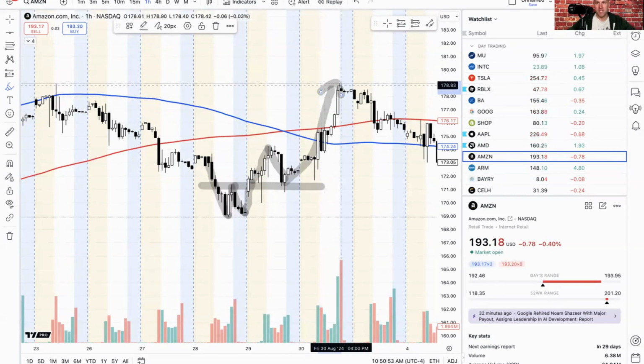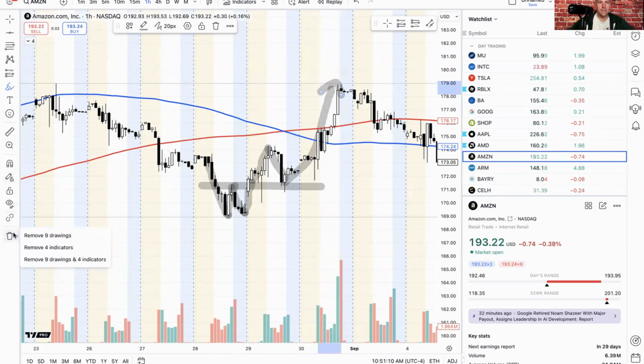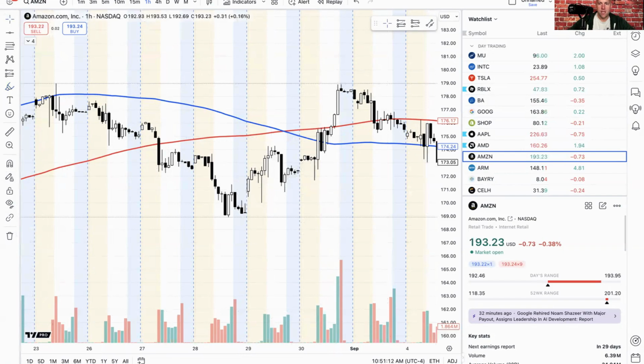And remember, 3 different types: symmetrical, higher low, lower low, lower low, higher low. Those are what I prefer. And again, we're trying to find these near support areas. If you throw your 100 and 200 simple moving averages on your screen, that will help you out significantly in terms of identifying support. And that is the pattern.